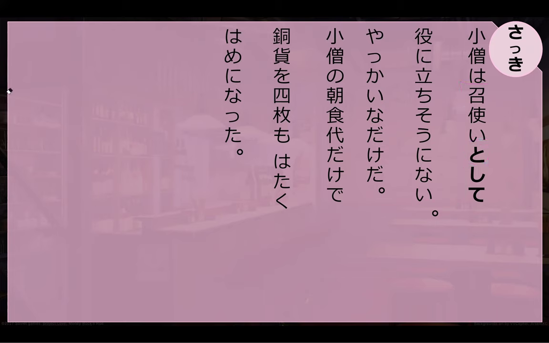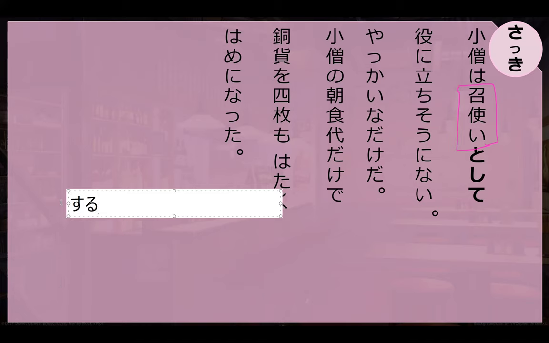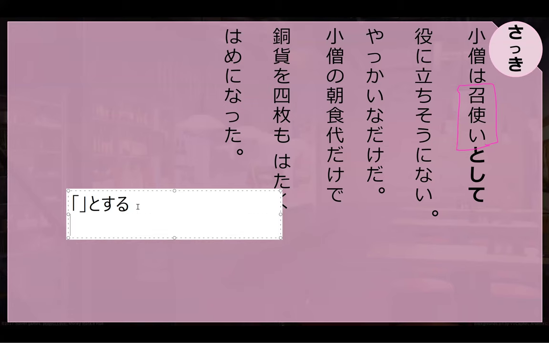Yes. Wait, so Moni, every sound effect is technically a noun. That's why you had to add a to it. Yes. Zoom zoom is a noun. I forgot all the sounds. Grammatically, it would be because you can't have it on its own. It's always going to have the to afterwards to allow you to modify a verb, and you can add suru directly to it. The same reason why you can add suru directly to benkyou, right? And benkyou is a noun. Benkyou suru, that's a noun because suru can just directly attach to a noun to turn it into a verb. So you can have the sound effect directly touching the suru or have the sound effect with to doing suru, because both of those are the same, right?